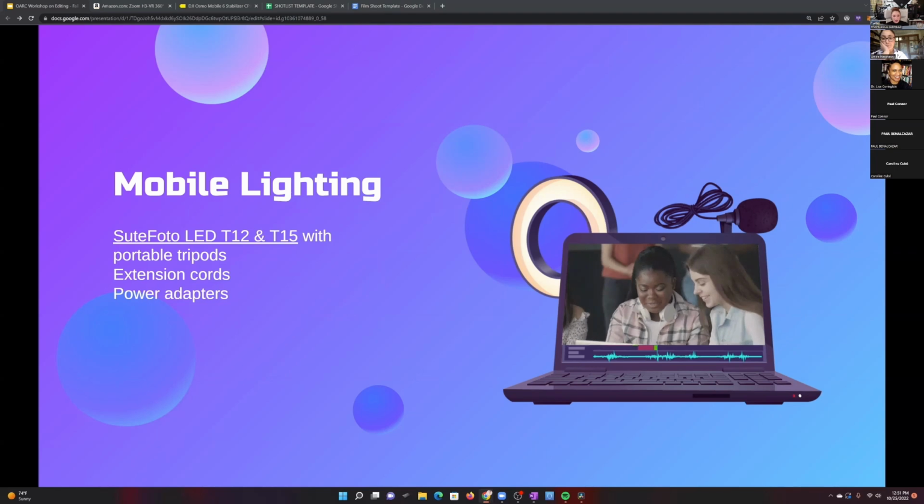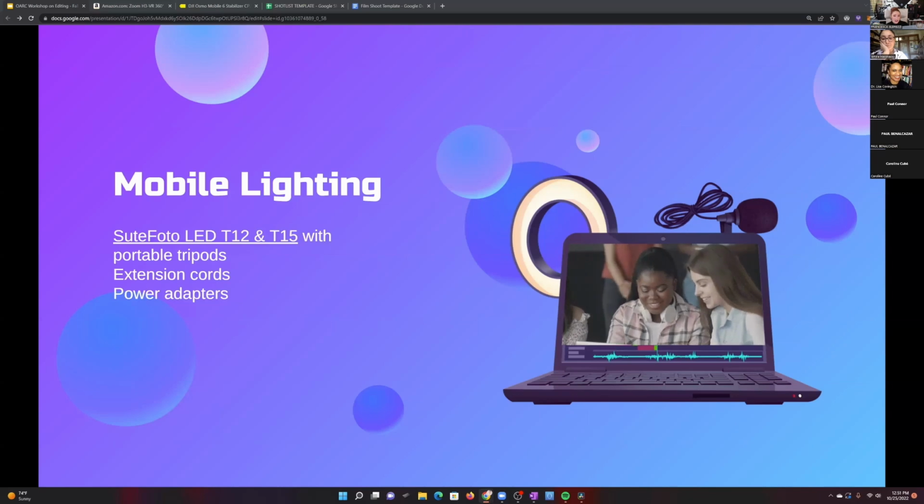They also have color. So if you want to add more mood lighting to a particular scene, or if the sun is coming down and there's something reflective happening and someone's coming out really yellow and you want to counteract that, you can use something like this to help. These are really light and pretty powerful. Here's another example. I don't know if you can see it, it's turned on, but it has an orange light. You might be able to see it on me. So it can give you an option when you're out in the field and you just want to make small adjustments to light as you're shooting.